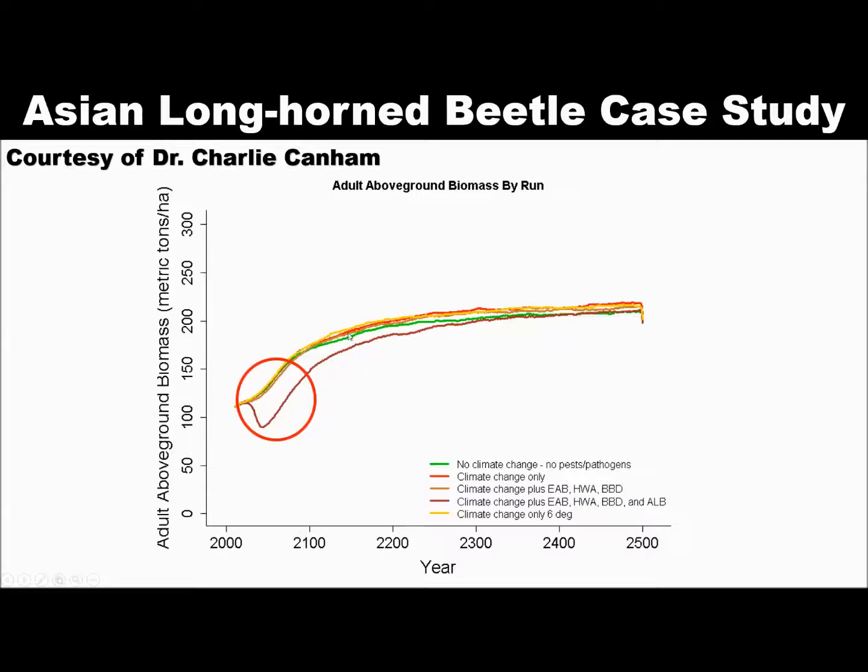So even if you have numerous forest pests and pathogens affecting the landscape, if they're specialists and they are fairly widespread apart as far as their introduction and spread, you usually won't see those reductions in biomass and productivity. It's not until you see a generalist pest that affects multiple species of trees that this becomes a real concern.